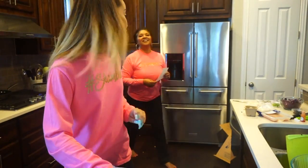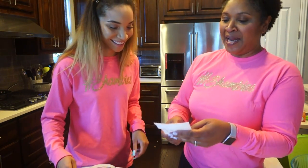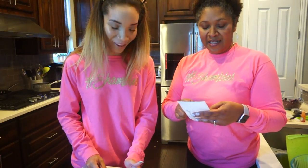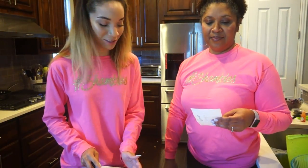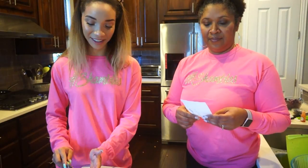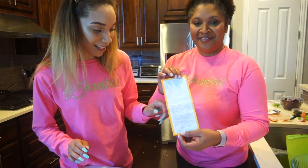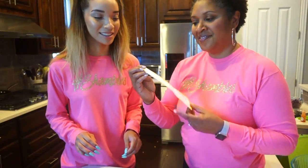Remember this? This meal planning is still on the refrigerator from when I asked you guys what you wanted me to cook for dinner. I can tell me and Maya were complaining about she wasn't cooking what we wanted or something. She was like, okay, well, y'all write down a menu, write down some dinner ideas. So we wrote down our favorite dinners. And she kept it. This is when I was probably like 13.